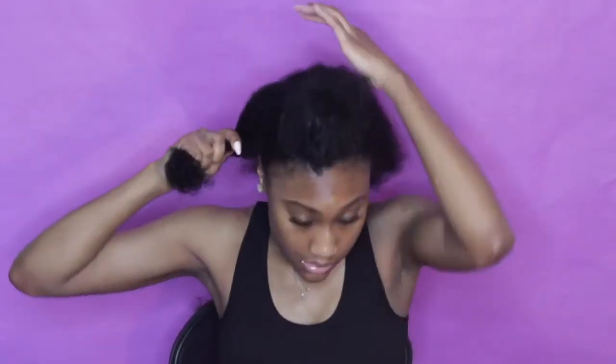So now I'm gonna take a wide tooth comb. Take this blow dryer, it's just any old blow dryer. My mom was in cosmetology school, and this is the blow dryer they gave her, and I took it. And then I'm gonna also take a little paddle brush and blow dry my hair. But before I do that, I'm gonna section my hair off into two sections. I want my hair to not get tangled, so I'm gonna section them off with the hair tie.